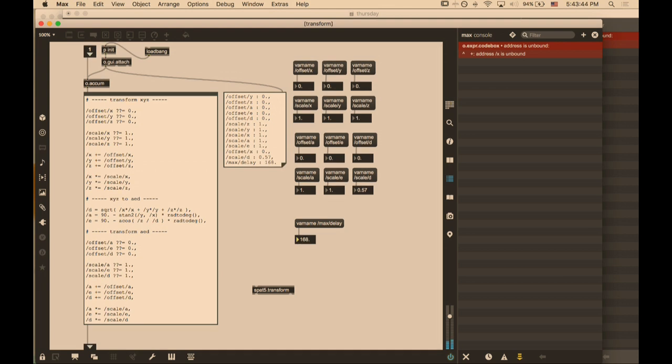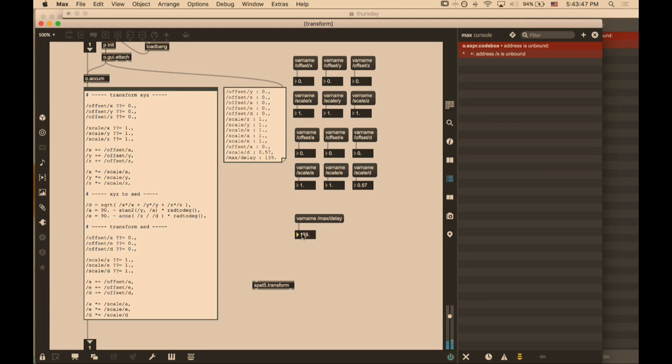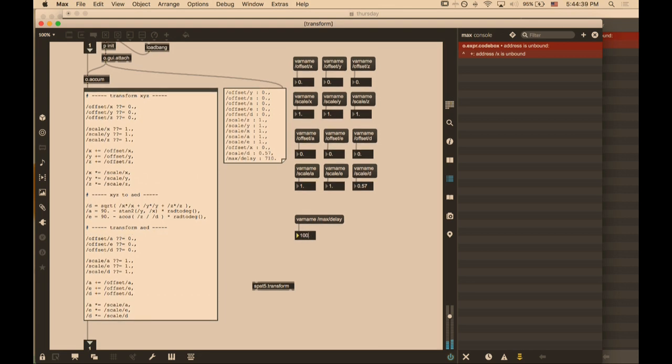So you see, when the delay time gets really short, it's so short that it becomes almost like an early reflection. So it's blending into the attack of the sound. So it's short enough so that the delays are fusing with the direct source. And as you increase the delay time, they start to separate. Go back to 100 milliseconds.